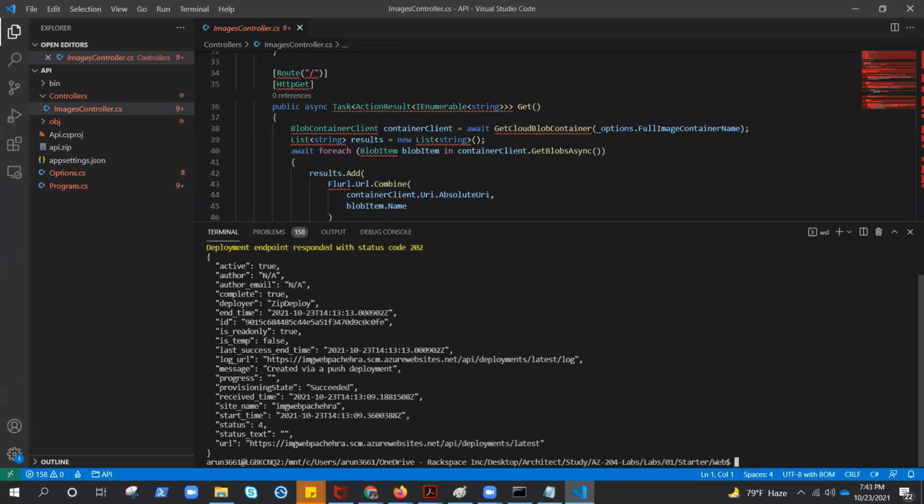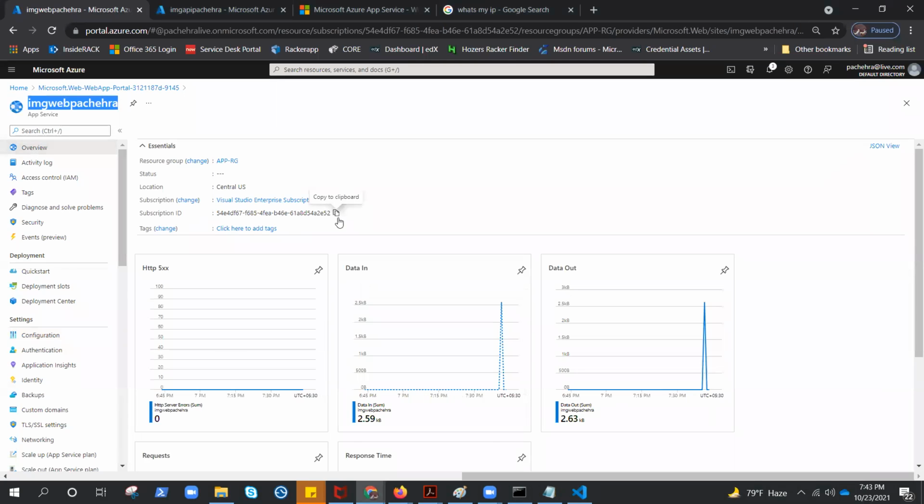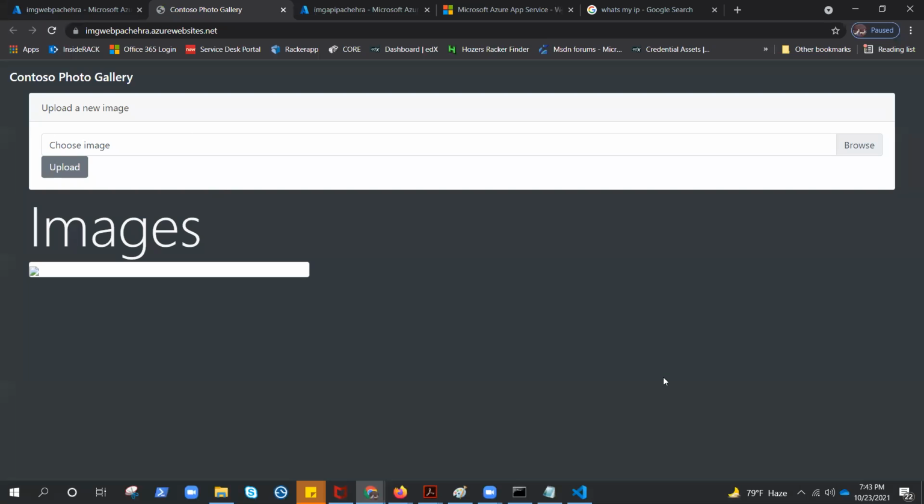So let's wait, and it seems it is successful. Let's go back to the app service and browse it. And this is the Apache Kudu zip file deployment utility, .zip, that I was saying. Let me minimize this one and go to overview. Click on browse. It shouldn't be the default page now as our code is deployed. And there we go. This is the application code.